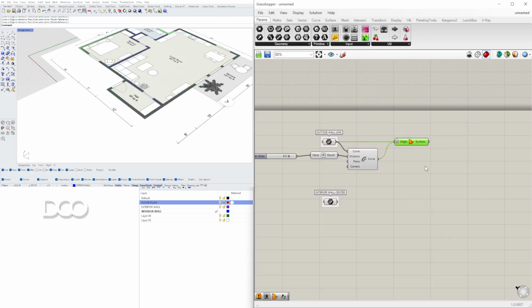Next, we'll take that surface and extrude it out. So we'll go here to extrude. And if we're trying to extrude it up, we will need to use the Z vector. So I'll double click, unit Z, and we can plug that into the direction. And now for the factor, that's going to be the wall height.